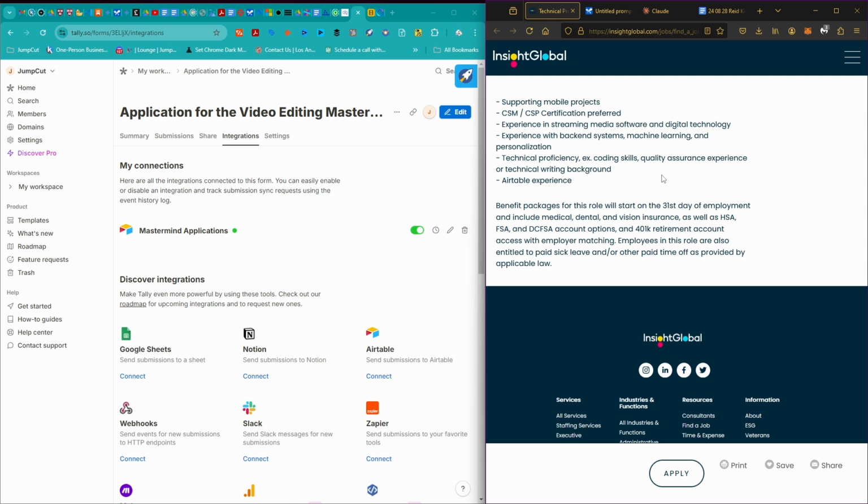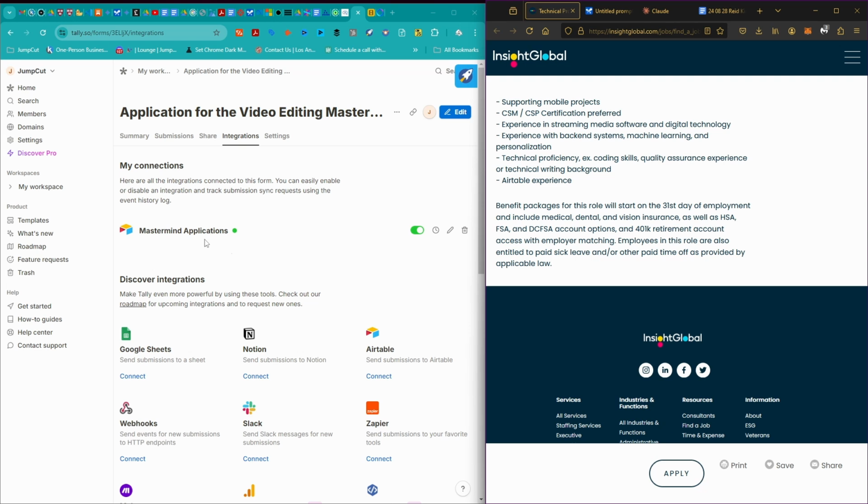And what I did is created a survey for people to fill out using a service called Tally, which is really excellent, very customizable. And I connected that survey data to get sent directly to an Airtable sheet. And so I was able to use their integrations to do this.